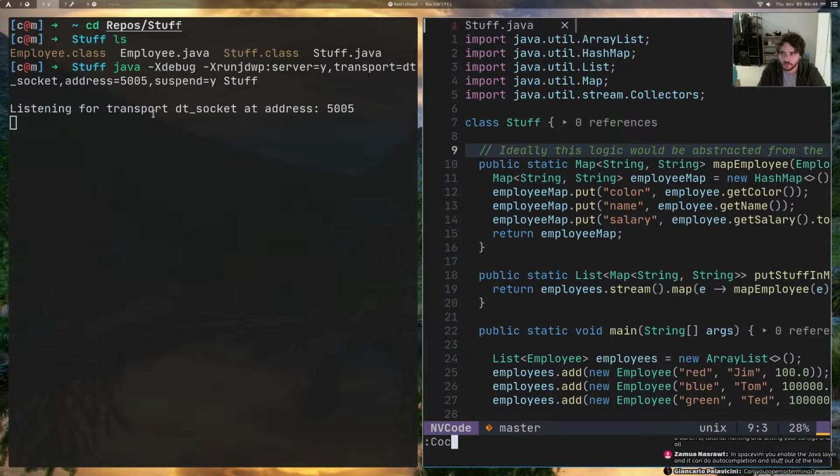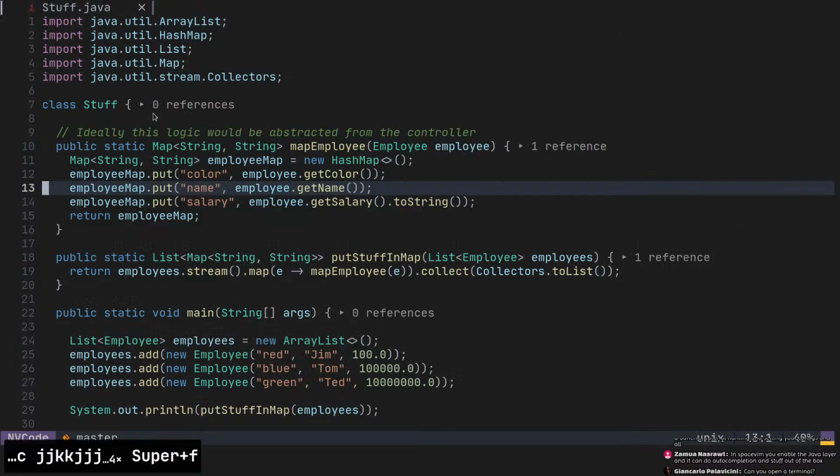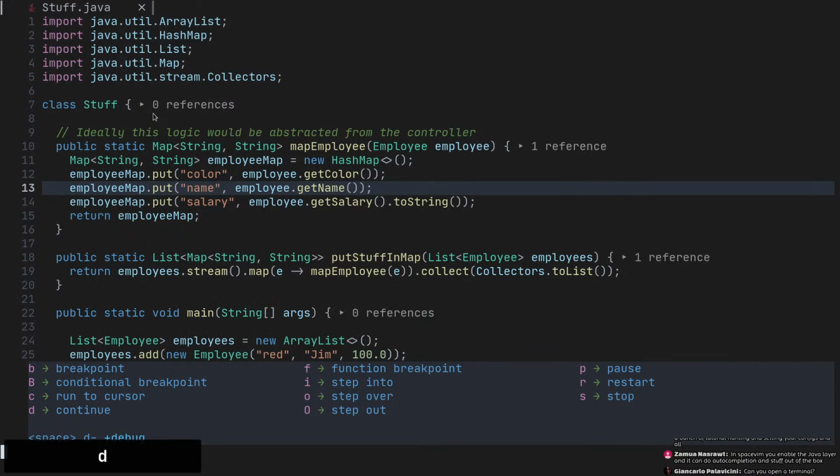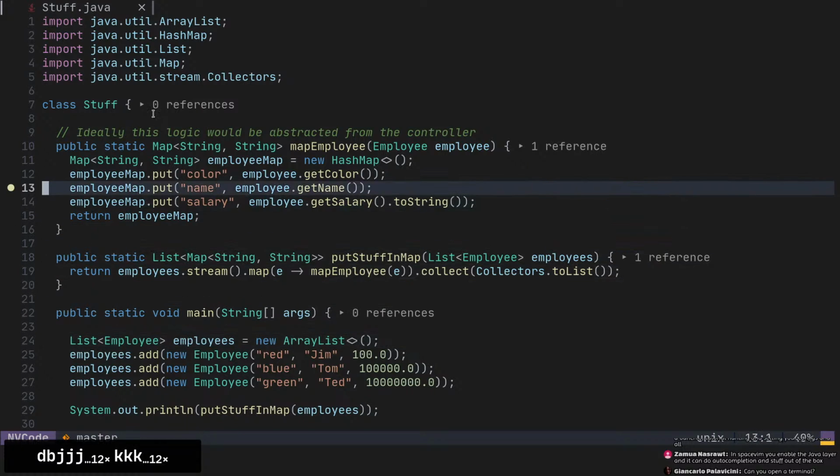If I start it without breakpoints, will it just run the whole thing? I think it will. Maybe, whatever. I feel like that's the mistake that I kept running into earlier. So let's think about this. Let's try and just do another breakpoint. Let's just put it here. We'll do D and then B. And now we'll just run it. All right, now I gotta get rid of this thing again so it's not blocking.